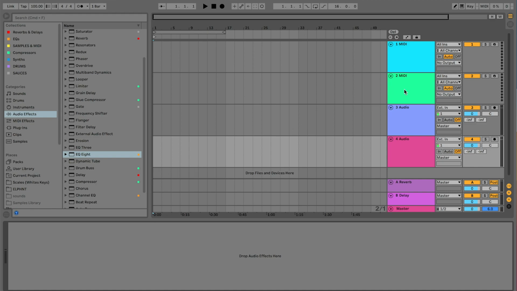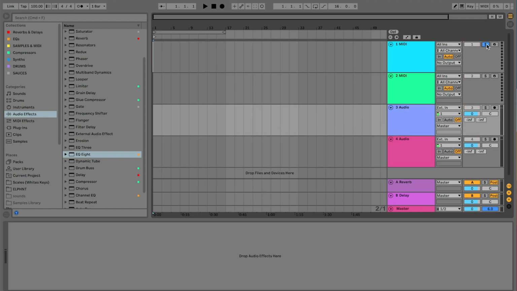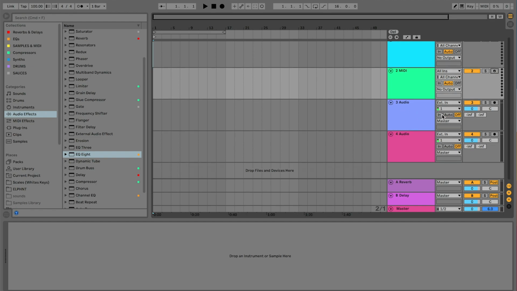Otherwise on the tracks, what's really important is all these different buttons, but I guess you're familiar with them. I'll just cover them real quick. You have the mute button, the solo button, and the arm button, which allows you to record. If you don't have this enabled, nothing's gonna get recorded. Then you have the volume fader, which allows you to make your track louder or not. And this is if you want to pan them left or right.